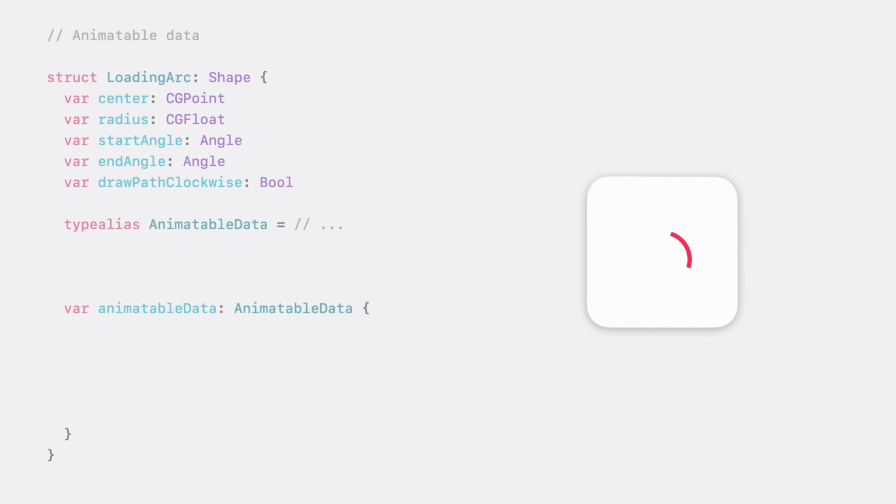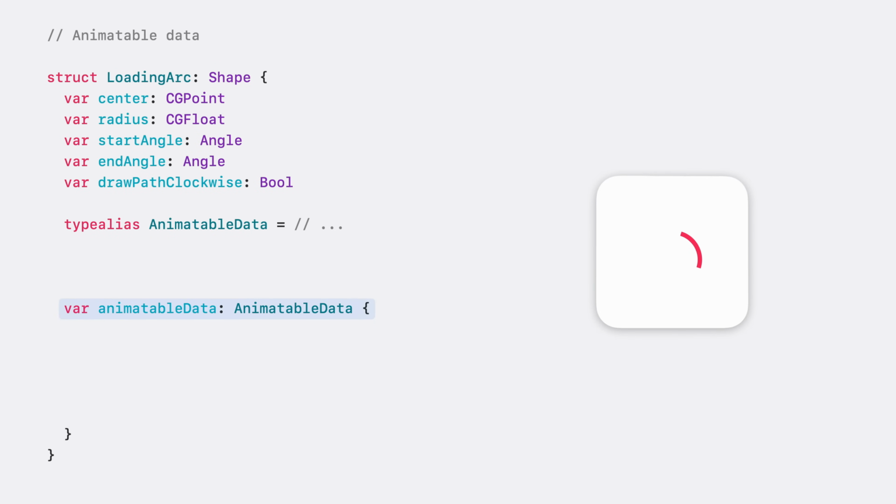While our app concurrently loads in its data, Peter and I show an animation. We animate this using the Animatable protocol, where we define a custom animatable data property that animates all our shape's properties except the drawing direction.